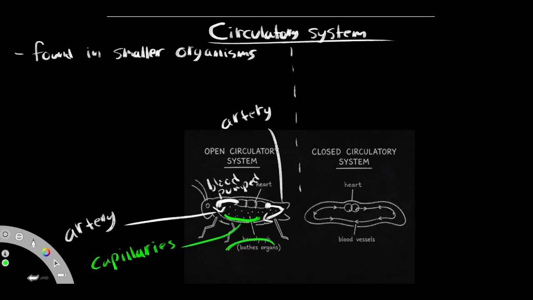Okay, and that's it, and then it just bathes the organs. It's not going to go back to the heart, okay? So it's not going to be very cyclical. It just gets what it needs from its reservoir and just pumps it through the arteries to the capillaries. Same thing with this side, through the arteries and then to the capillaries. And it just keeps doing that.